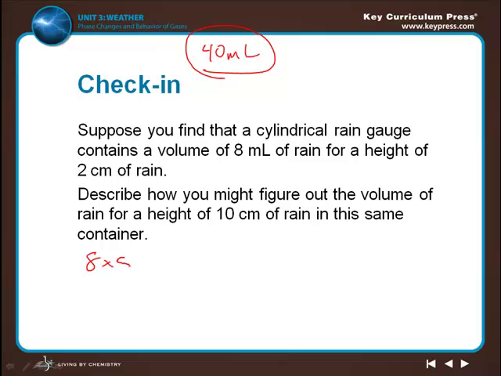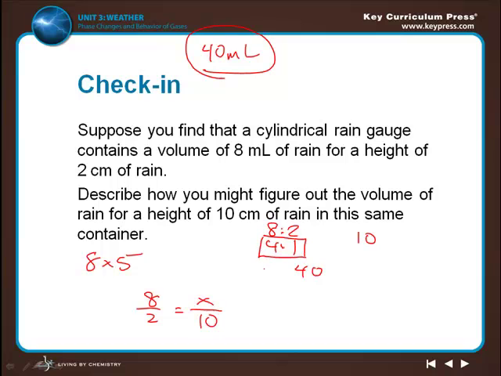8 times 5? All right, cool. 8 times 5. All right, yeah. 8 over 2 equals x over 10, right? Did I say that right? All right, yeah. Put a 0 at the end of the 4, because you had that being a 4-to-1 ratio.